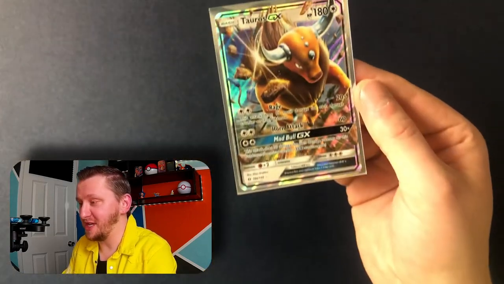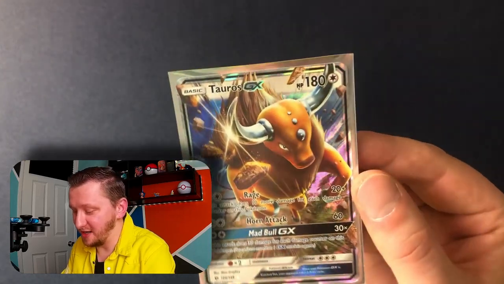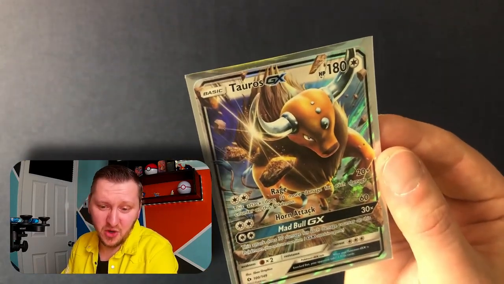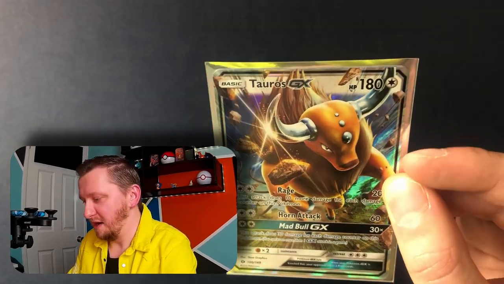So, from our Sun and Moon pack, we have a lovely Tauros GX. Great card. I'm very happy. I will pick more tins when I will be in Asda next time, definitely. But, yeah, there wasn't many. There was a lot of cards that I still don't have in my binder, so I'm very happy. But, yeah, not many secret rare pulls and stuff. Oh, well, we will see.